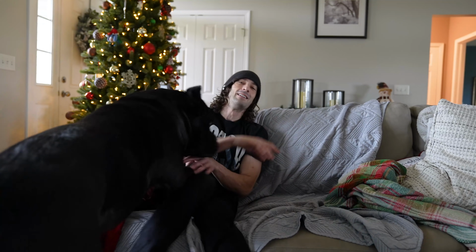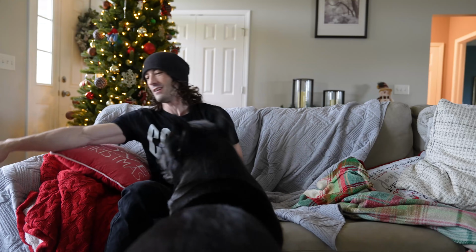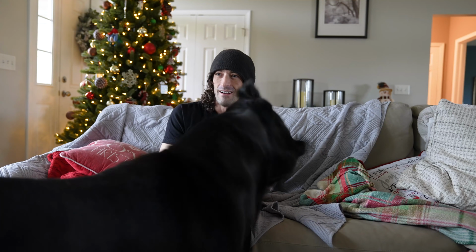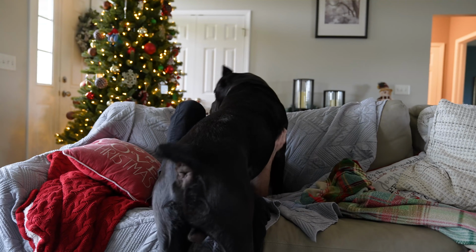You are ready to go. Oh, you can see how excited he is. Yes, you are pumped for life, bro. Now, I'm purposely getting him amped up because typically it's really hard to do obedience with your dog when they're level 10 like this, right? So we're gonna just go straight outside and see how well he does. He is amped for life. I'm gonna see if he listens to me. I'm gonna get his rope toy. You want that rope toy, don't you? He focuses so hard.